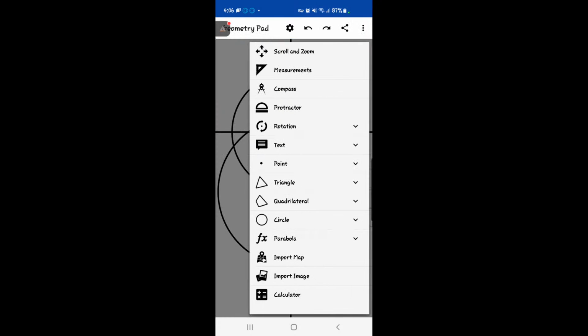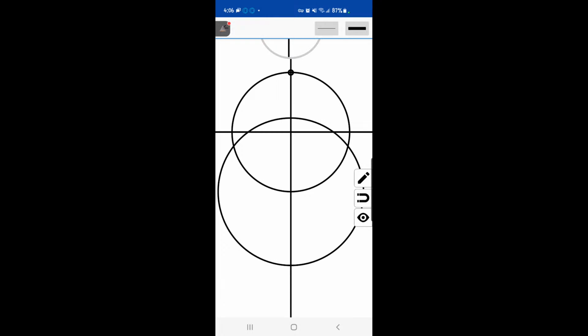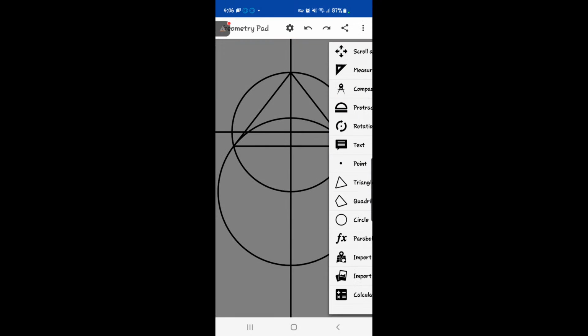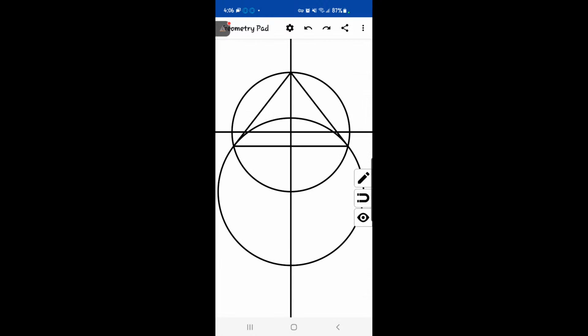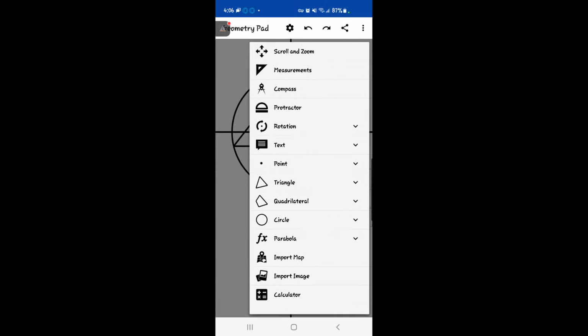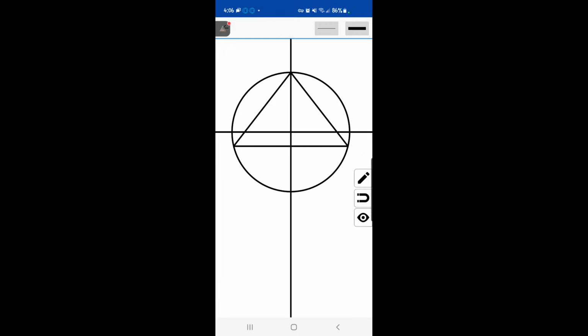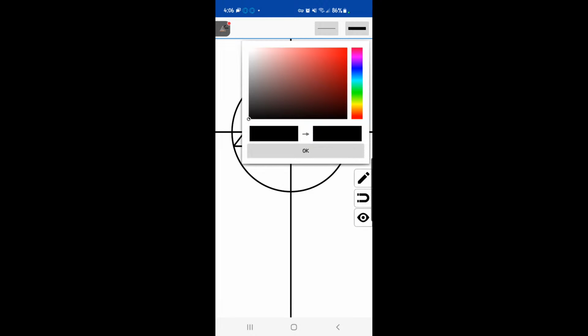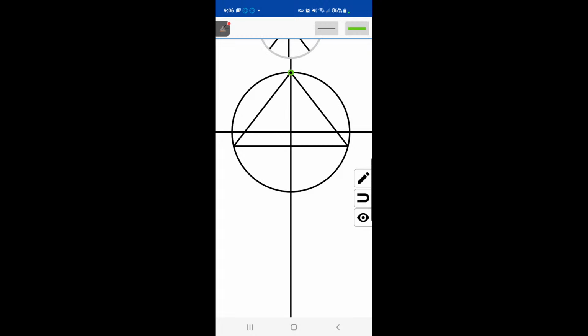Not the triangle yet. No, I'm not going to do the triangle yet. Yes, it's the triangle. What am I talking about? I am going to do the triangle. Okay, so I do the triangle right there. Wow. Then just erase that one right here. I won't need that. And I'll just do a green one like that. Green triangle. Okay.